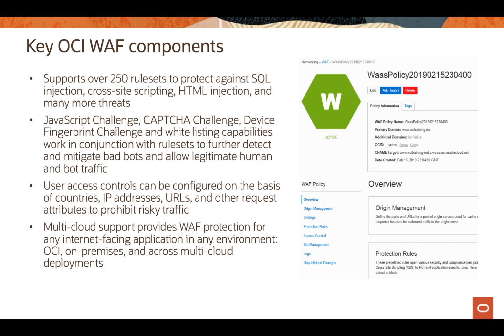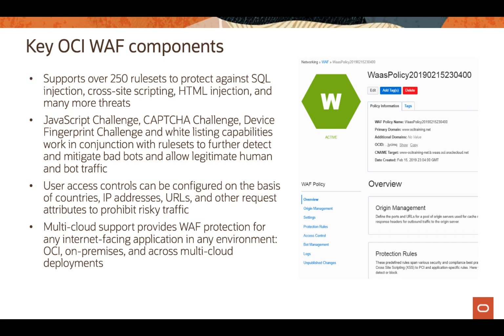You also have the ability to use WAF to protect against bots. Usually people create automation to try to break your website or your application. You can implement a CAPTCHA challenge, so if someone tries to access the website, they have to respond to some questions in order to get access.